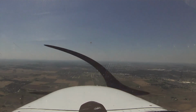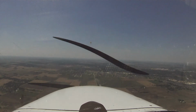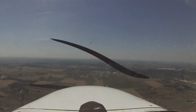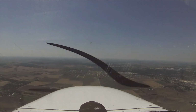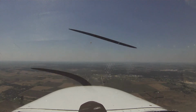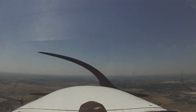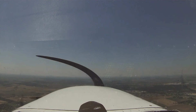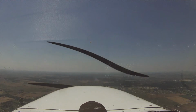Bring a little power in. Let me make sure we stay above stall speed. Okay. Speed's low. Bring it up, you should have the horn on. Bring it to around 40, about 5 knots above the bottom of the white. You're okay. At full flaps, bottom of the white is the stall. There it is. That's good. Right there's good. Just try to keep the horn on.